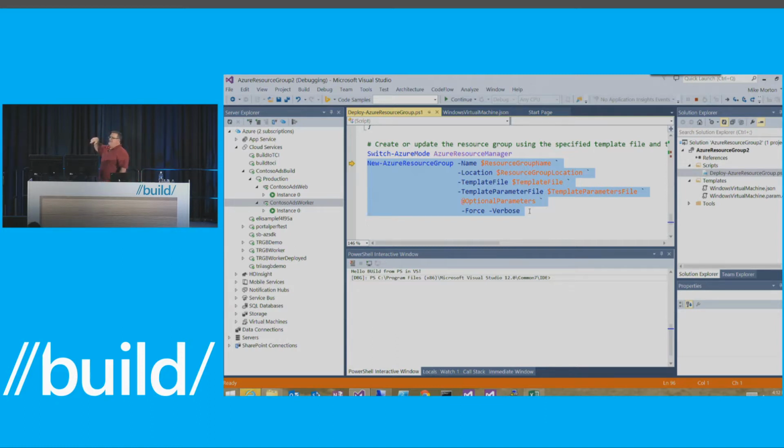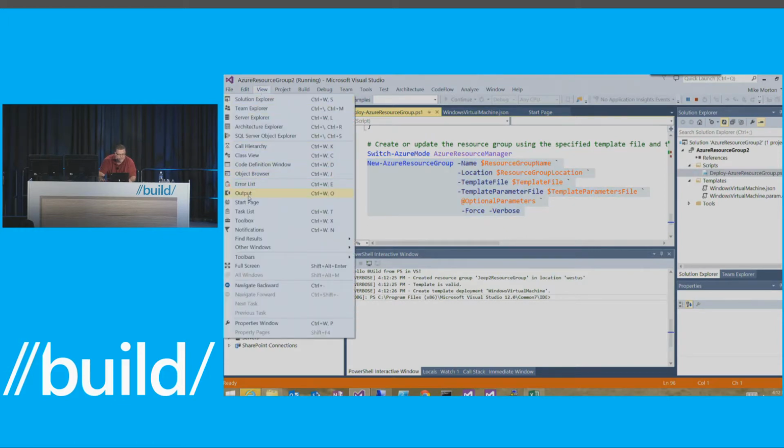So let's say I didn't save my passwords, which actually is a best practice, by the way. If you're using continuous integration, you don't want to save your passwords in the file. But I did just for ease of demo here. If I hadn't, right here it would have prompted me for those passwords. But because I did, I can just hit continue, and we will look in the output window here.